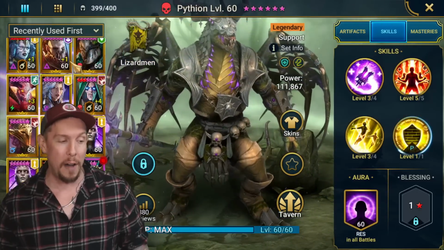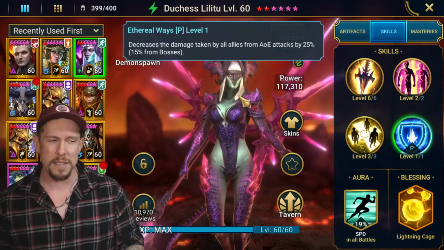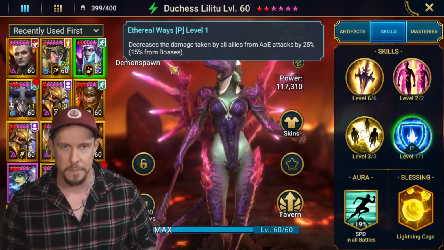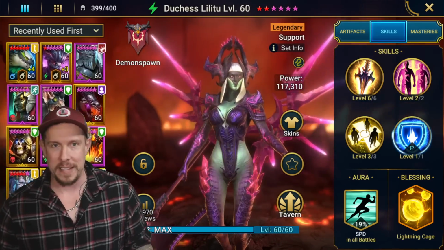But then you can put a strengthen on top of that. You could also have other champions like Duchess. There she is right here. She has a kind of similar passive. Decrease the damage taken by AoE attacks by 25%, 15 from bosses. But this will stack again, you know, if you want to run them on the same team.